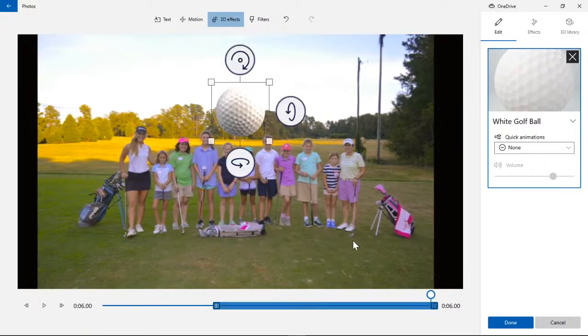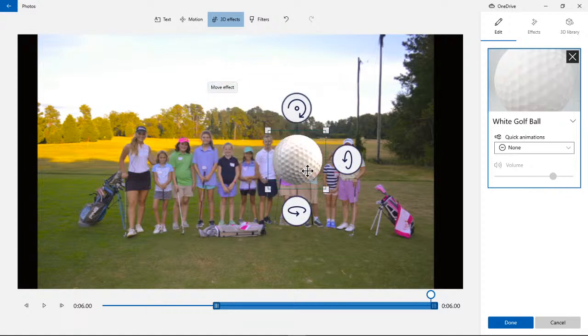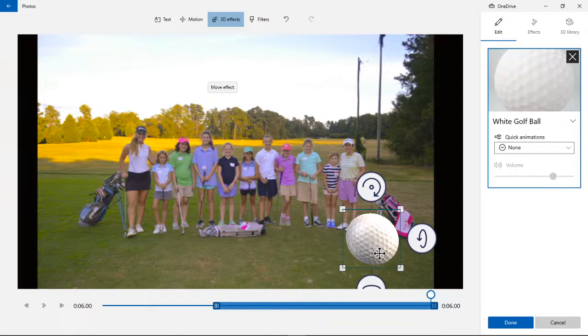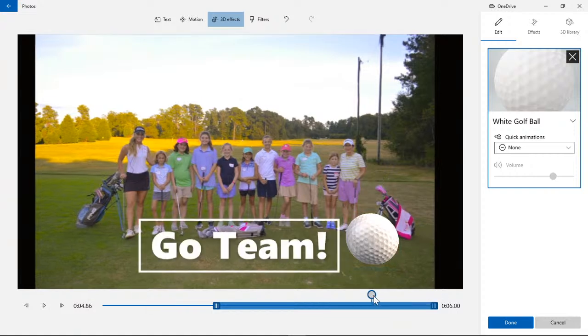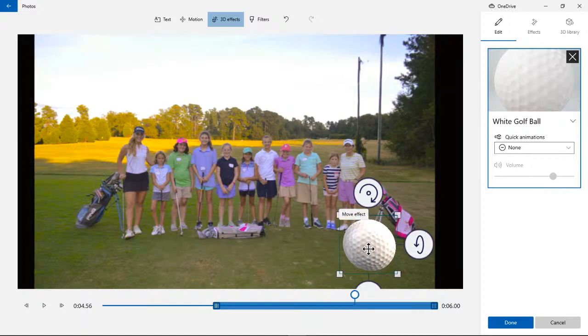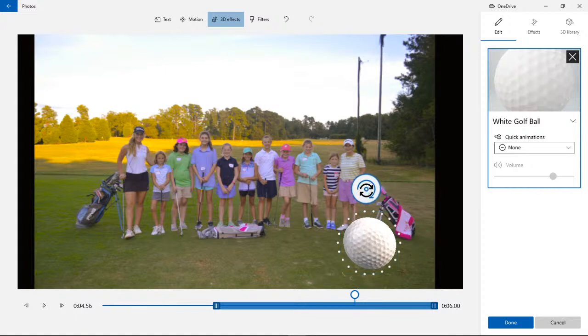And that is zooming out. I actually wanted to zoom in. I'm going to change that in a second. Okay. So I can move the golf ball around. Where we're supposed to have our title, it doesn't show the elements at the same time. So we have our golf ball here. Now, this is a 3D object, so I can turn it this way, but it's a golf ball, so we can't really tell.